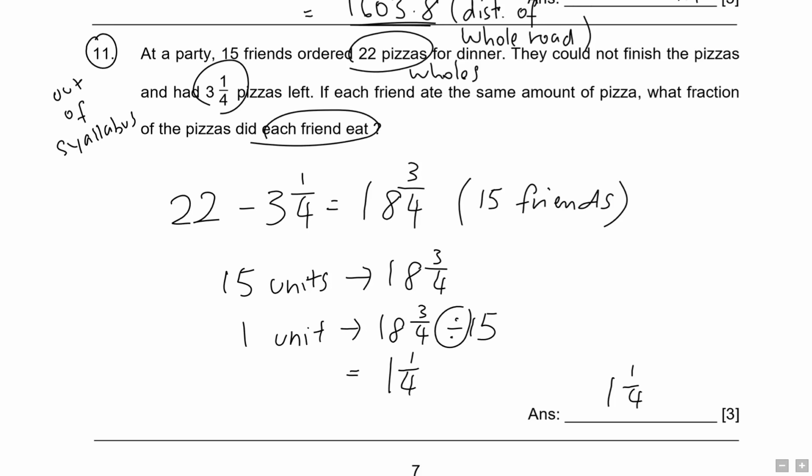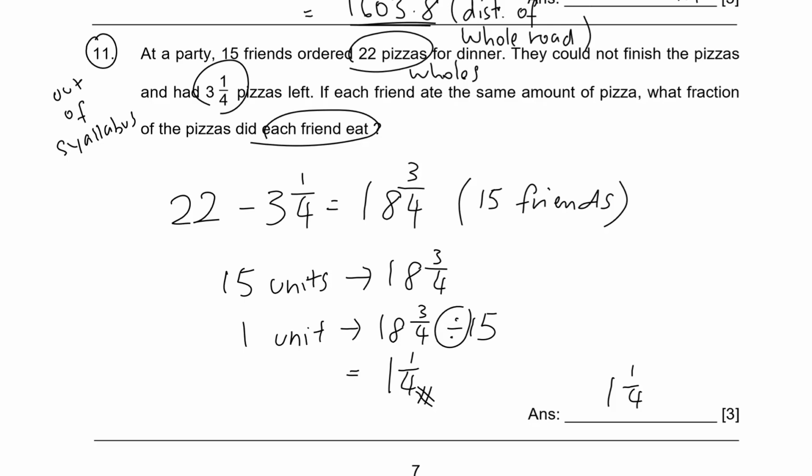Alright, now the question is, is there any units? Not really, because this refers to 1 whole, 1 full pizza, and another 1 piece out of the 4 pieces. So it's not in kg, it's not in grams, it's not in kilometers, it is just 1 whole, 1 quarter, without any units.